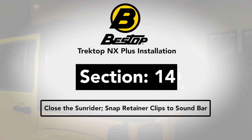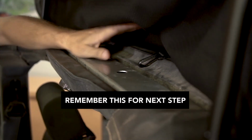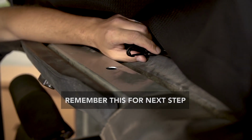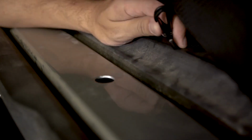Section 14. As we flip the header forward from the Sunrider position, you'll see two holes in the top of the sport bar. And a little bit further back on the deck, two plastic hooks. Once the Sunrider is fully forward, these hooks will need to be attached to these holes in order to hold the deck up and out of the back seat when in the Sunrider position.